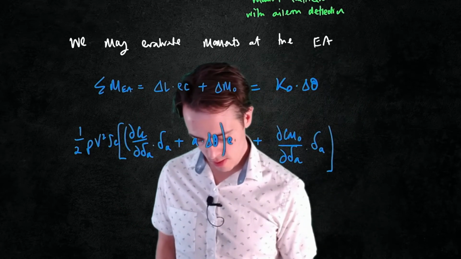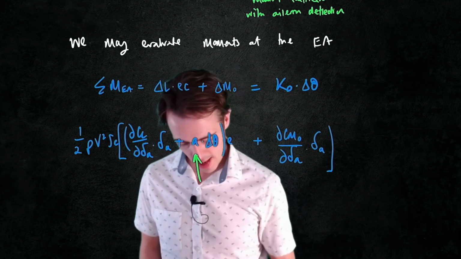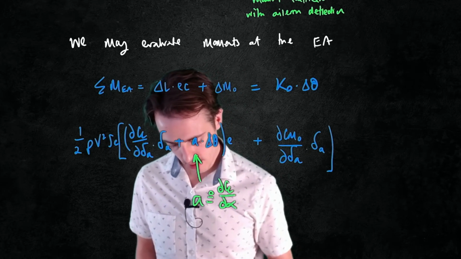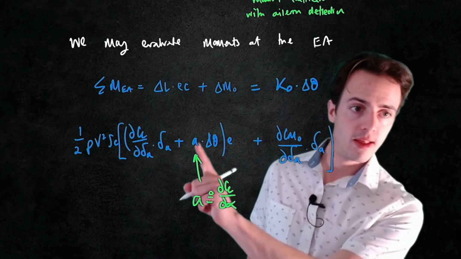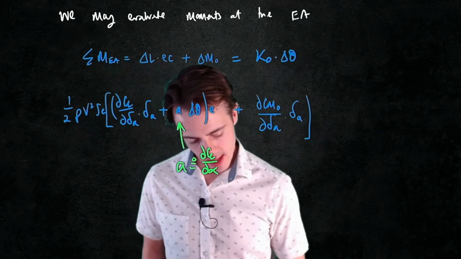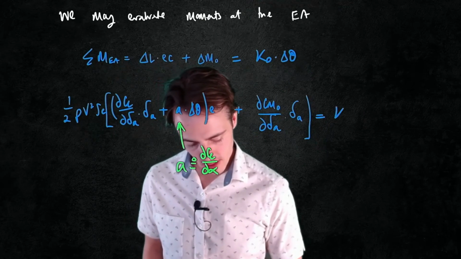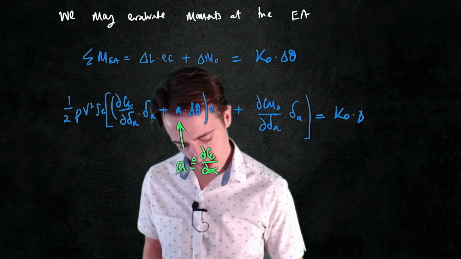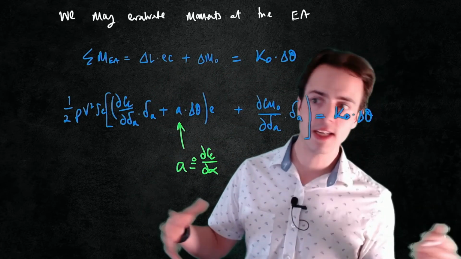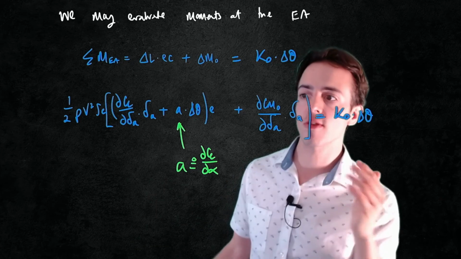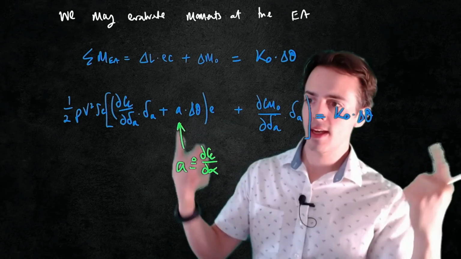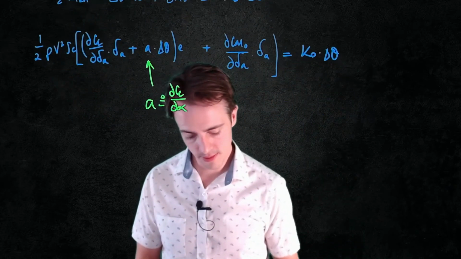And I know someone's going to confuse this. Remember, A is just the lift curve slope. It's nothing to do with the aileron, just the lift curve slope of this aerofoil. This still is equal to torsional stiffness multiplied by delta theta. So we've got the same problem that effectively we had for divergence. We've got delta theta on both sides of the equation. Now we can solve for delta theta.